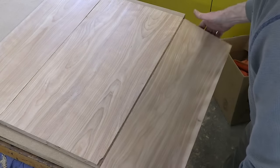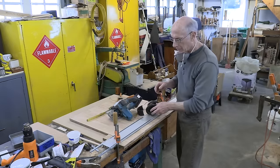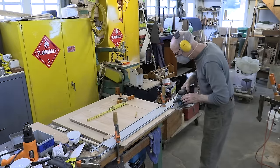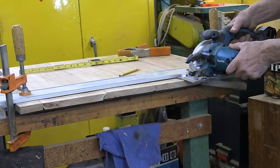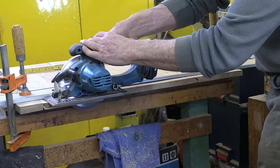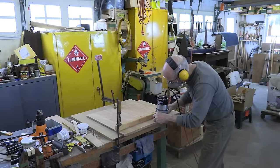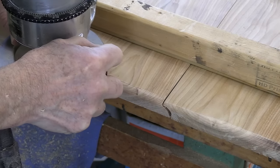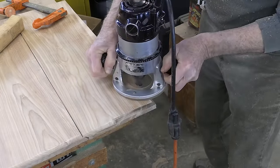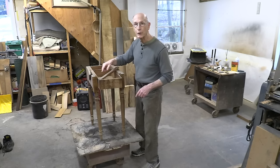It works. Now, I never did cut the top to length, because I wanted to wait until the leaves were attached. I'm anxious to fit that top on here, but first, I've got some gluing to do.